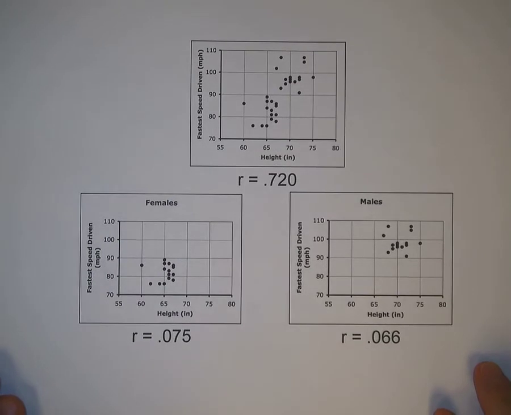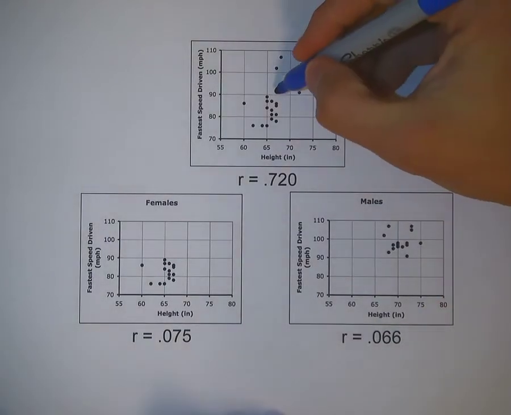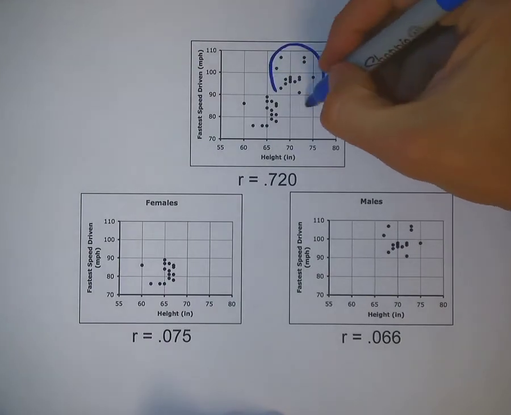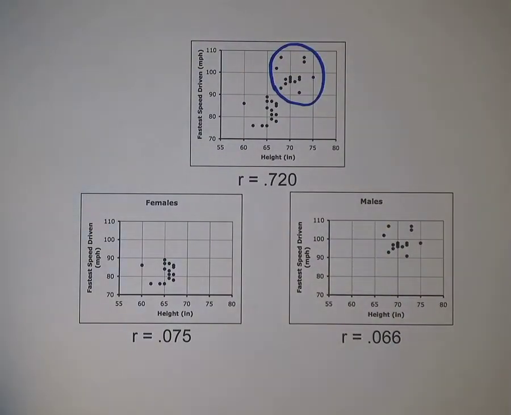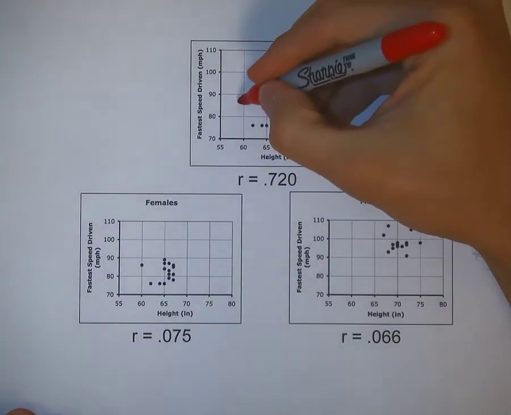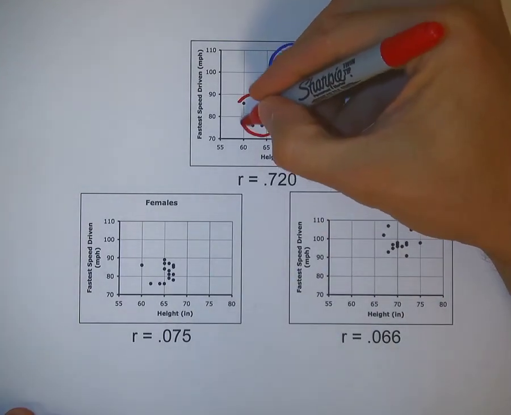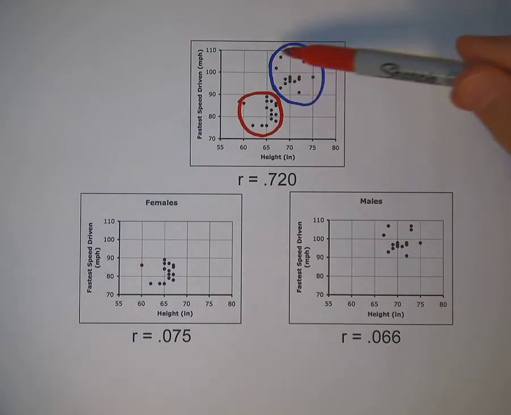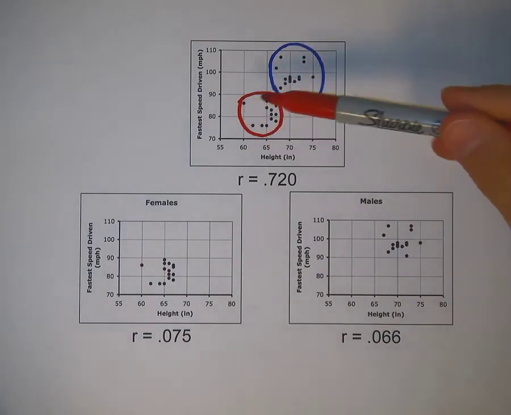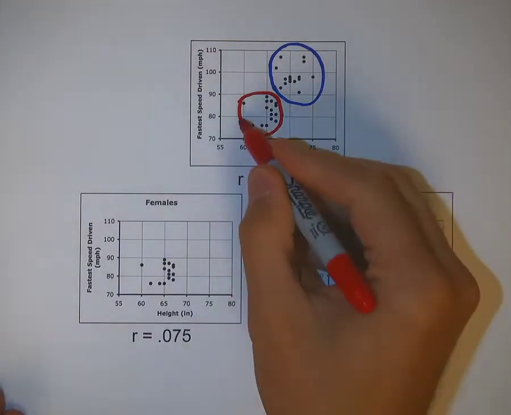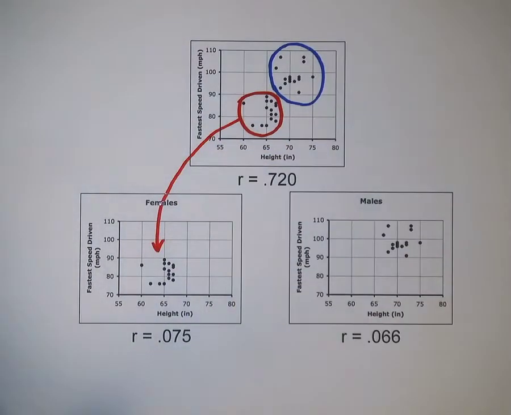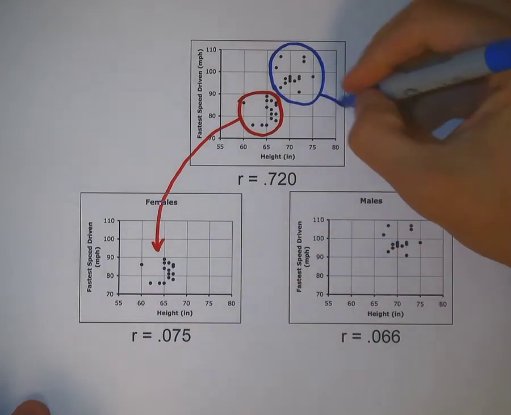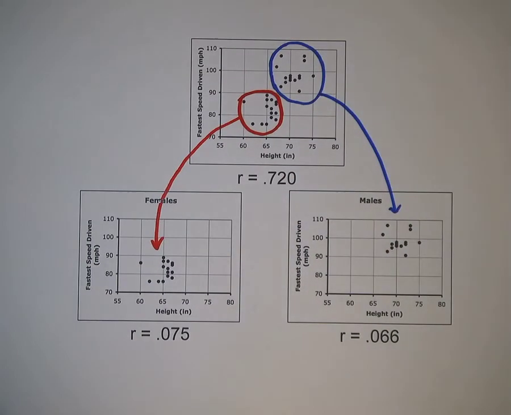What this data really consisted of was two clusters. So we have a cluster of points here, and we have a cluster of points here. And the way that those points are clustered is basically these are the males, these are the females. So now what I've done is reproduced their individual scatter plots of males and females down here on their own graphs. I've also calculated R values for each of them.